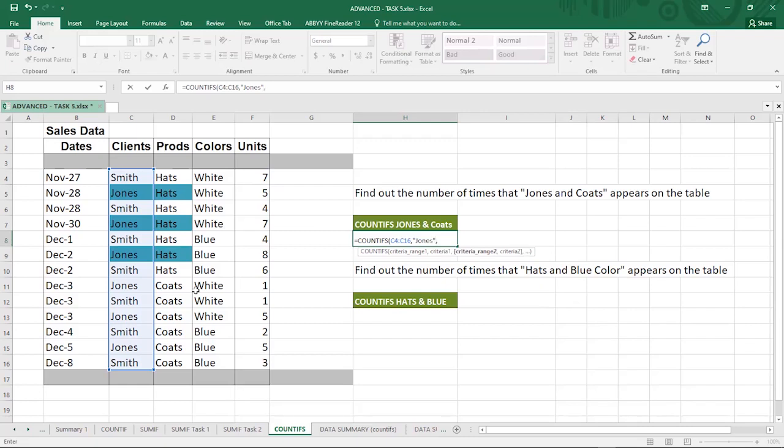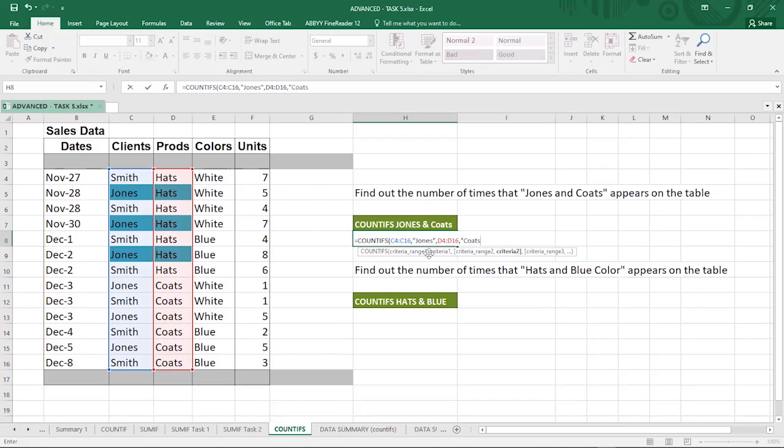Then comma. Then I have criteria range two, which is quotes. Quotes is under the product section. So I select the quotes range, comma. Then criteria two is quotes. So I type in speech marks, then I enter quotes.